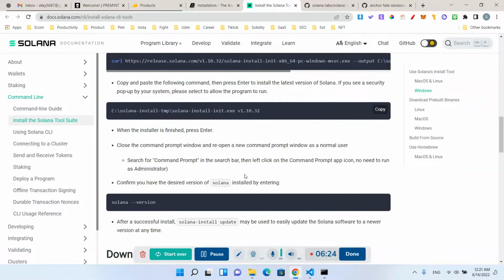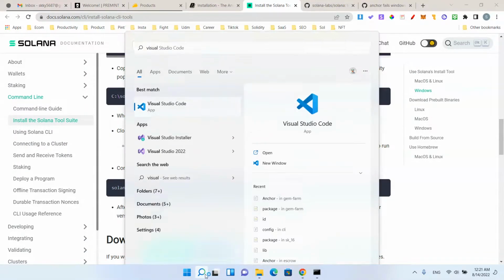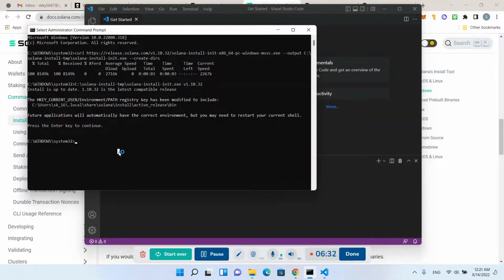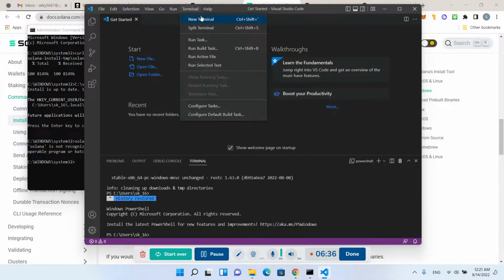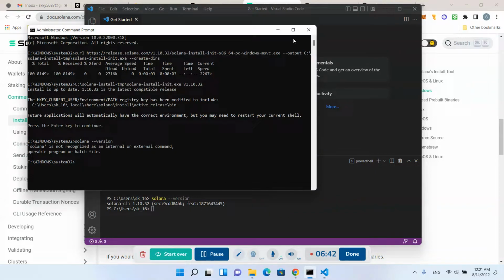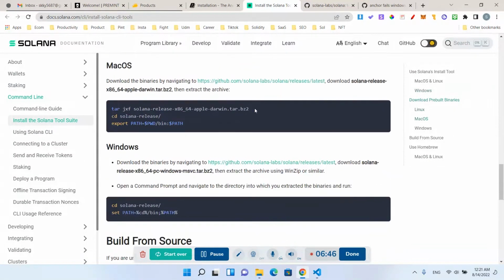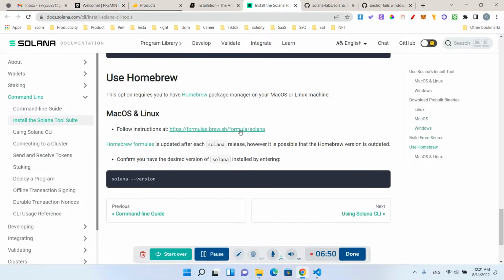Then I think we can try Solana version after, maybe in Visual Studio Code. No, try again, solana --version. Okay, so there's a Solana CLI already. So it's installed. Download the binary built from source.